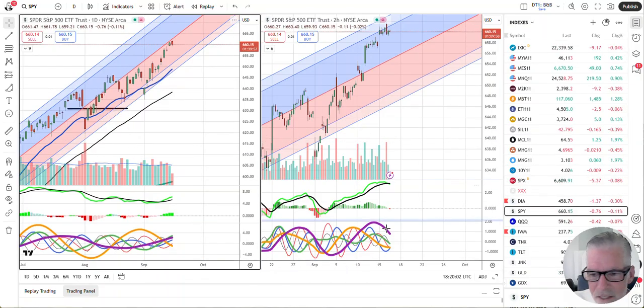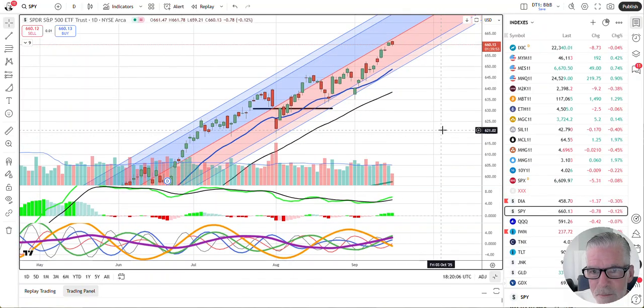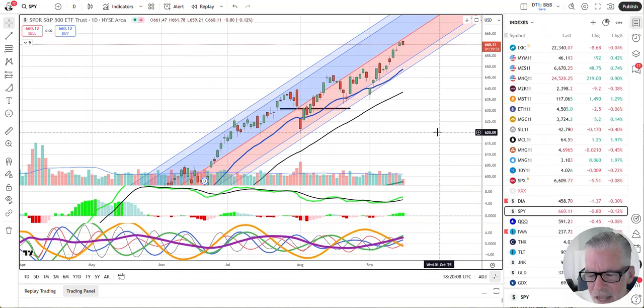So let's take a look at the daily chart. We'll start with the SPY. We are clearly in a very strong uptrend, and it is a very nice looking uptrend. And there's absolutely nothing, I say nothing, I'll repeat, nothing in this chart that leads me to believe that we are in any imminent danger of a major pullback.